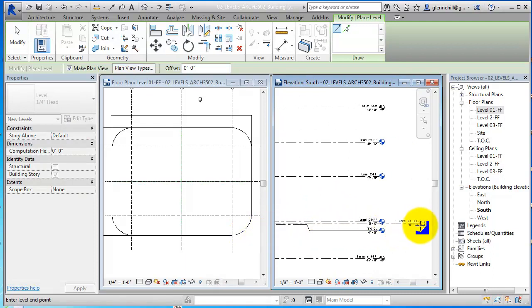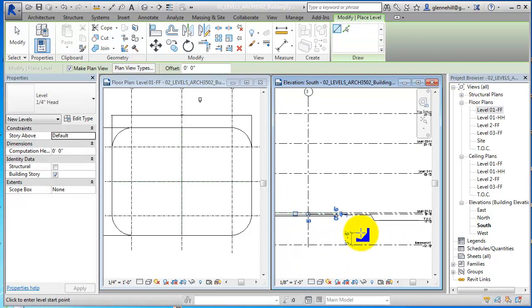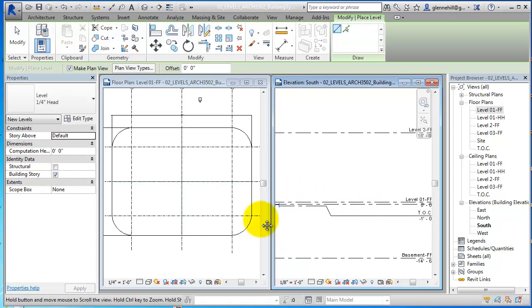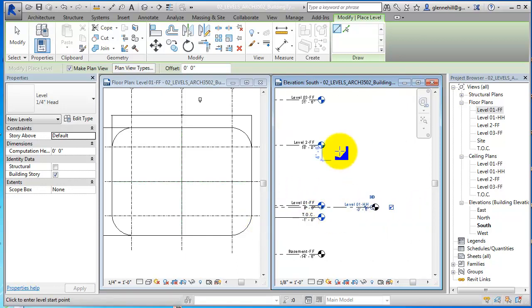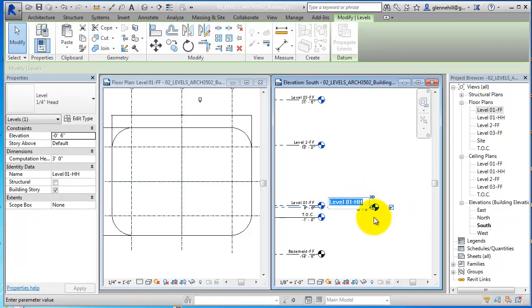Okay, I may even delete that level or hide it later, but I want to put it in so that I have it as a reference. And then for right now, we're just going to assume our column is going to go from there, which would be the top of the footing. Okay, and matter of fact, I can redefine this level as top of footing.